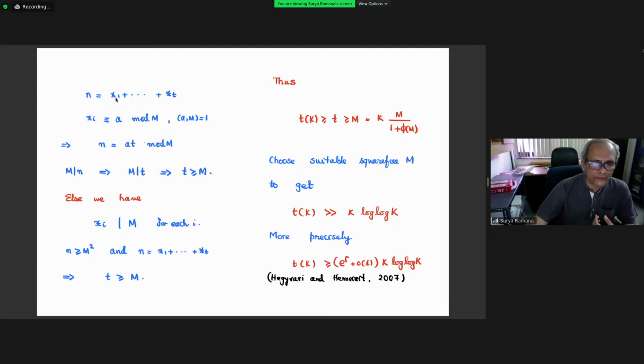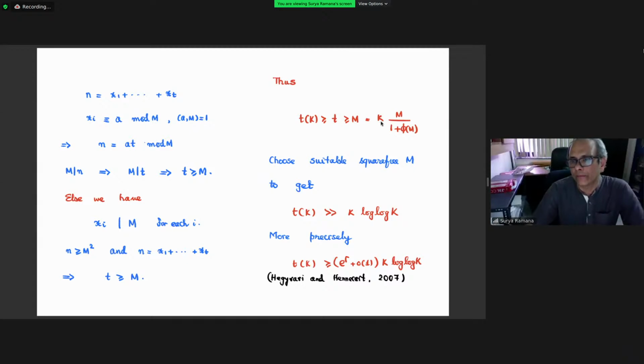Otherwise, if the xi's don't all belong to the same residue class mod m, then the color that is being used is the last one, which consists of prime divisors of m. So that means all the xi's are actually divisors of m. But n is larger than m squared, and each of these summands can be at most m, and therefore the number of summands should again be at least m. So either way, no matter how you represent n as a monochromatic sum, you're forced to have at least m summands. Okay, so this is one particular coloring of the primes, but naturally, if you're looking at t_k, which is defined uniformly over all colorings, this lower bound will automatically give a lower bound for t_k itself. So t_k, the number we are seeking for the primes, is at least m.